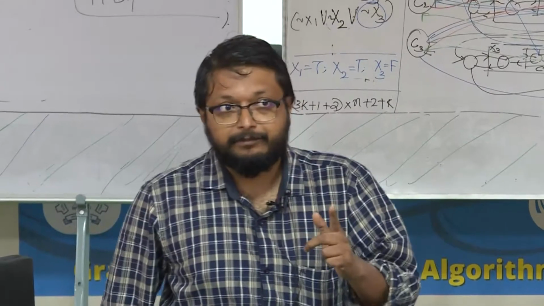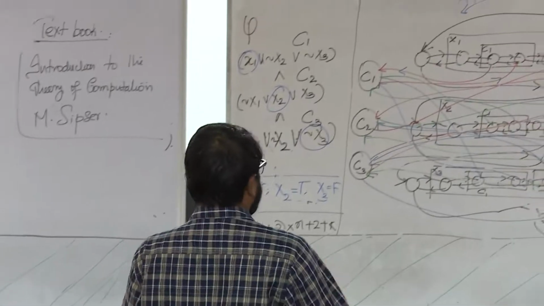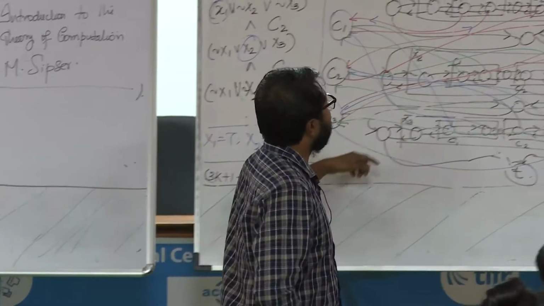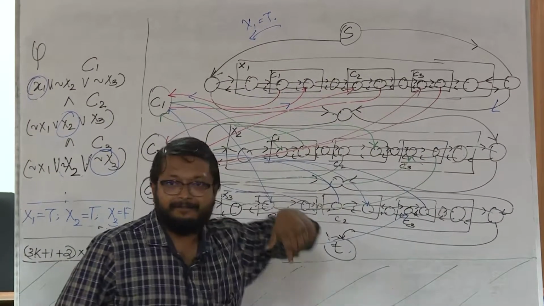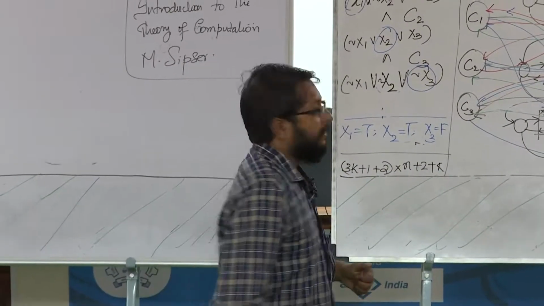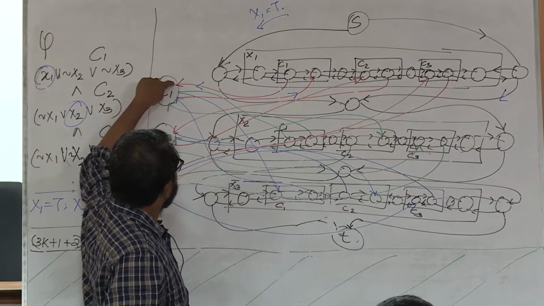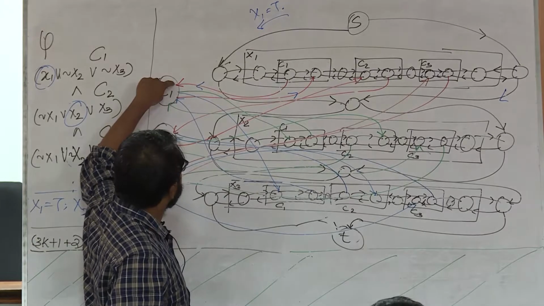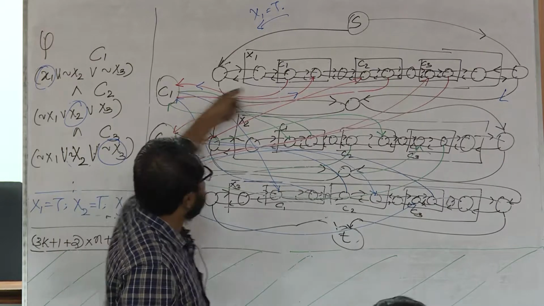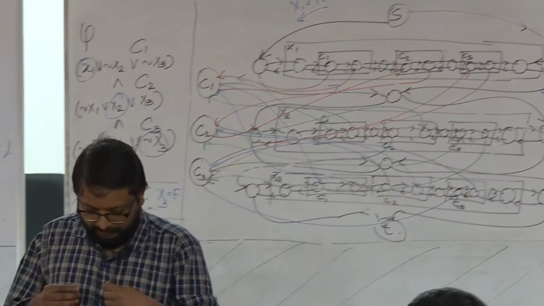Now, the only problem we should worry about is whether this can have a Hamiltonian path which is not in the standard form. That means, how can a Hamiltonian path be in a non-standard form, not the way which we wanted it to be? For example, you enter C1 from here, or let us say you enter something from here and go out to something here. That is possible, right? See this, once you enter a clause, something happened.